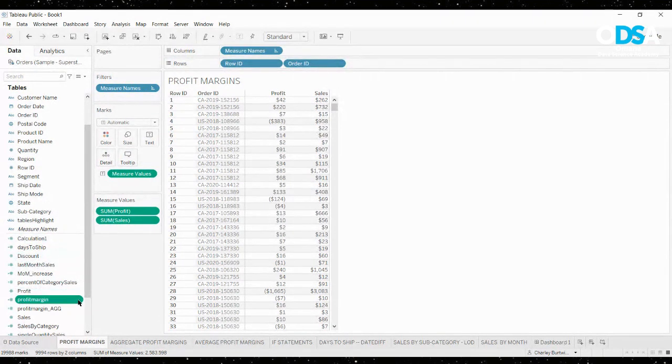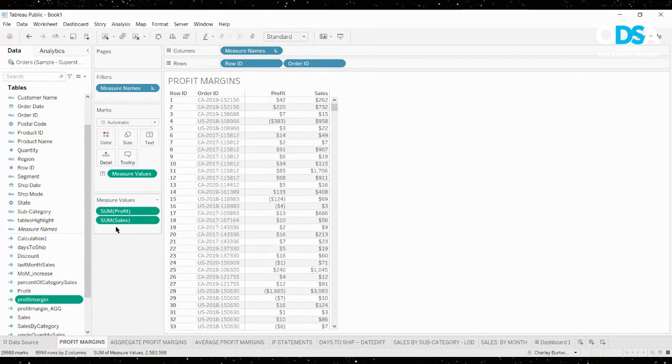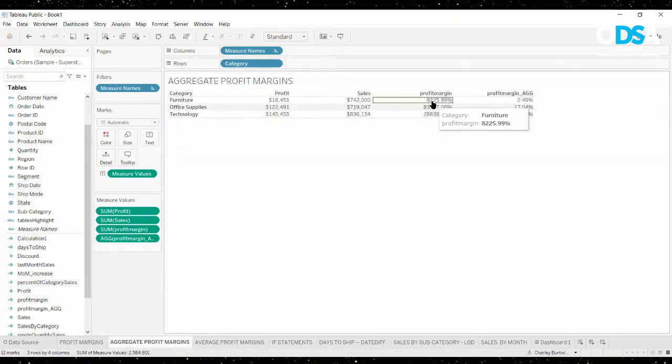So we created this calculated field called profit margin, which is just profit divided by sales. If we bring that over, right now it's showing sum here, and that's fine because it's the sum of the order. So there's nothing else to aggregate. So it's 16%.